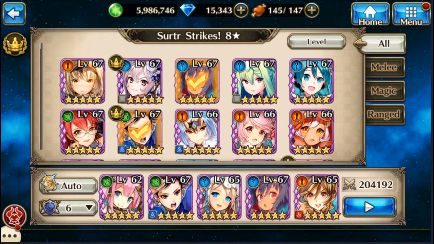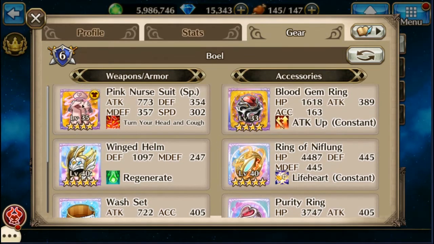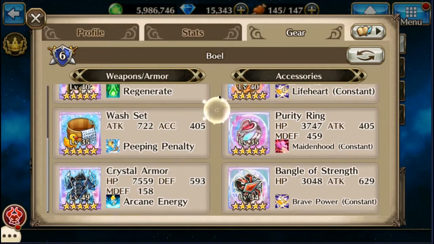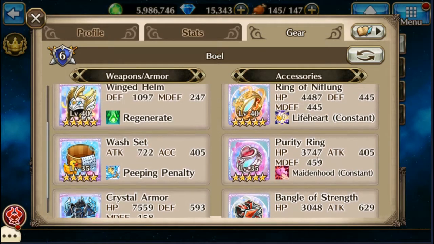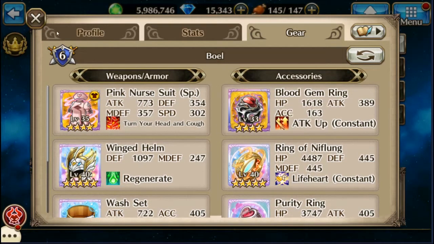Okay, welcome back. So let's go over the equipment that I have on each one, starting with Faye. I have the pink nurse's outfit, and that's mainly for the quick and attack up for two turns with the heroes with the highest attack. A winged helmet, a wash set, and crystal armor, mainly just for the HP and the defense stat. The Bangle of Strength, the Purity Ring, again for the HP and the attack stat. The Ring of Niflung, and the Blood Gem Ring.